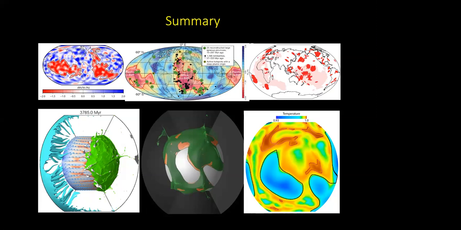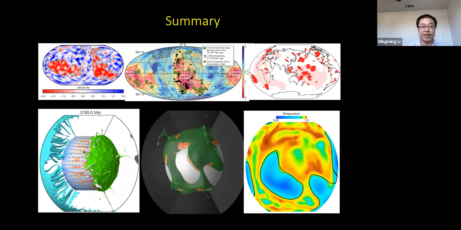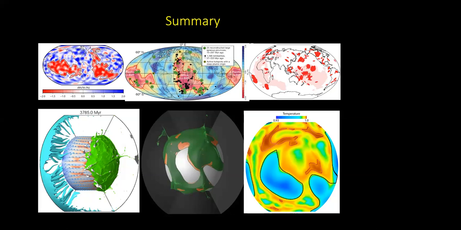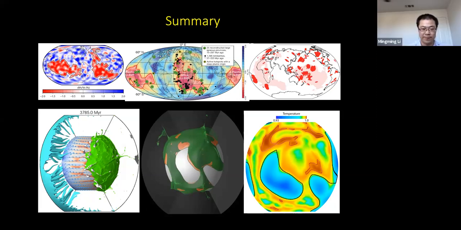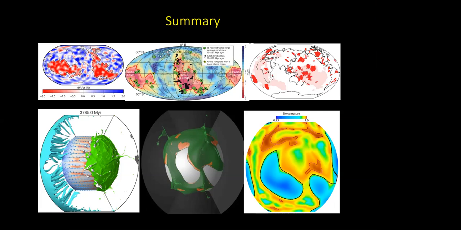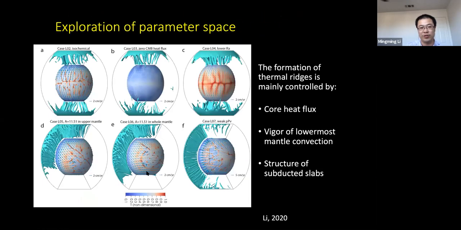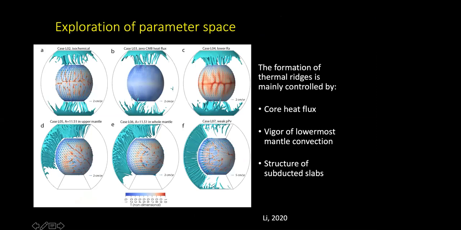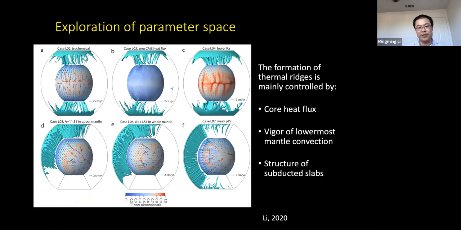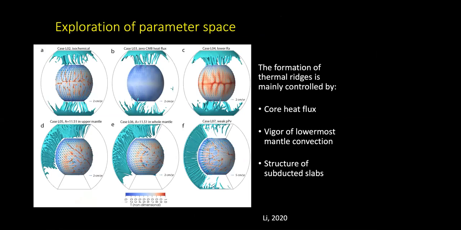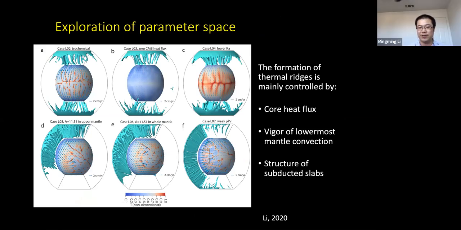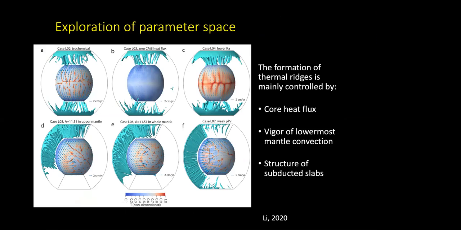I guess I'm more confused about why all of the blue is on the left and all of the green is on the right. So the locations of these structures are mainly controlled by the model parameters, particularly the viscosity. Every model is different. Sometimes they go to the left, or sometimes they go to the right. As I can show you, in some other models they are in the north and the east, right? So it's related to the model parameters, and it's very difficult to predict. I don't know how else to answer this question, but this is definitely related to the model parameters that we choose.